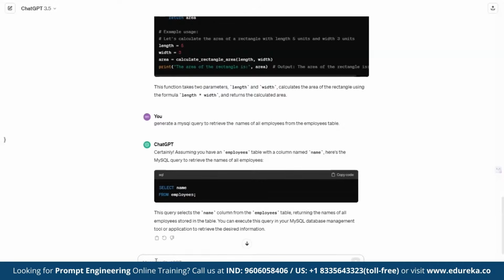The last example is about how to get an explanation of generated code. To get an explanation of a code, you have to give a prompt as: provide a line-by-line explanation of the Python function named calculate factorial, which takes a parameter n and returns the factorial of n.